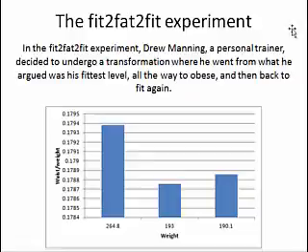Now, since he wanted to make sure that he met his goal, he exaggerated a little bit on the calorie restriction and exercise that he was doing when he was going from obese to fit again. So he was fit initially, then he became obese, then he became fit again. But he overdid it.